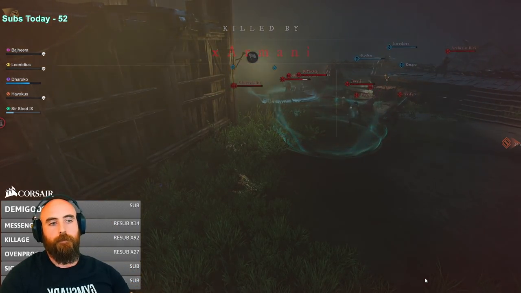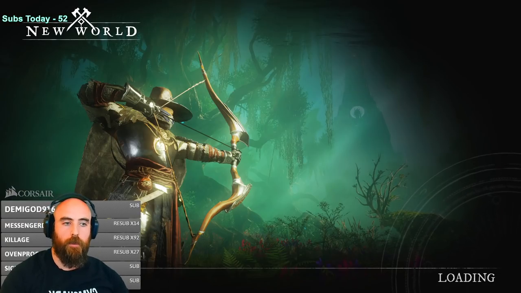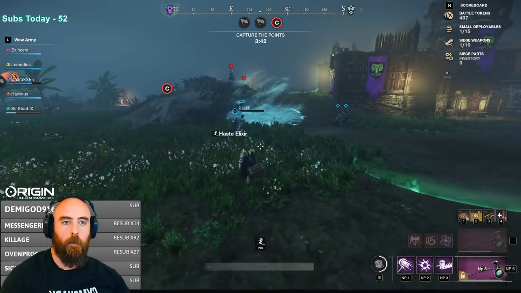You guys have to collapse. Yeah, they're wiping them right now. They pushed really far. They're going to get reinforcements from the back of C, and we're going to go kill them off of our spawn, okay? Let's go. We're pushing up to C now.